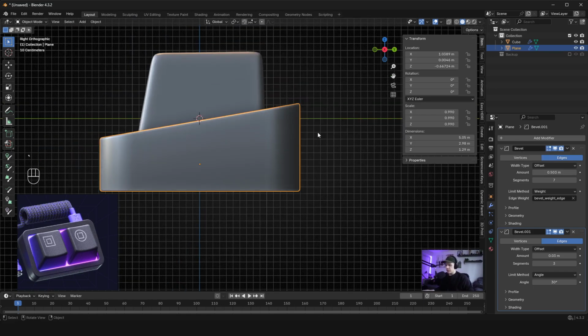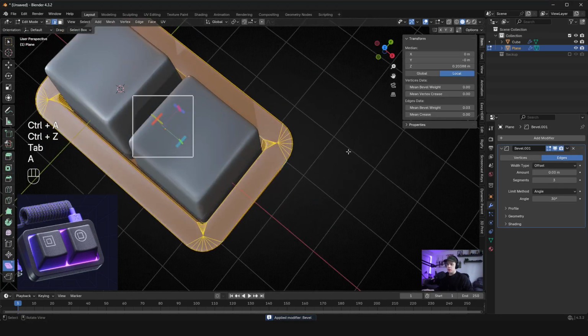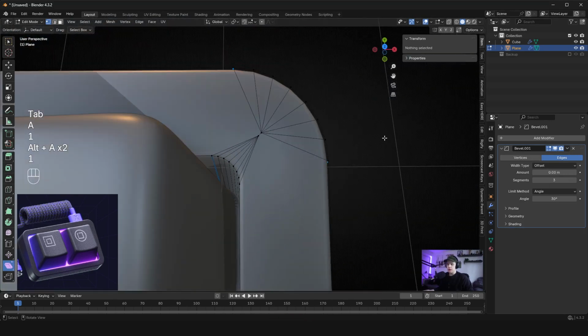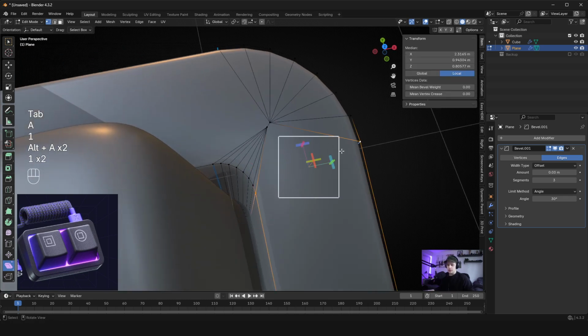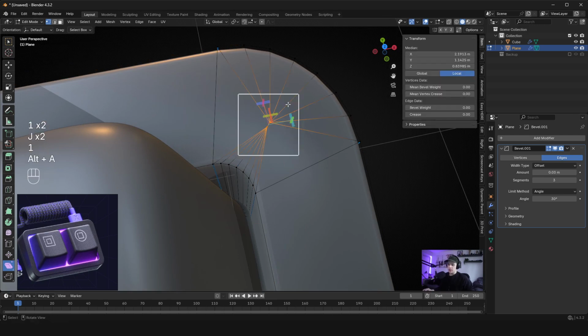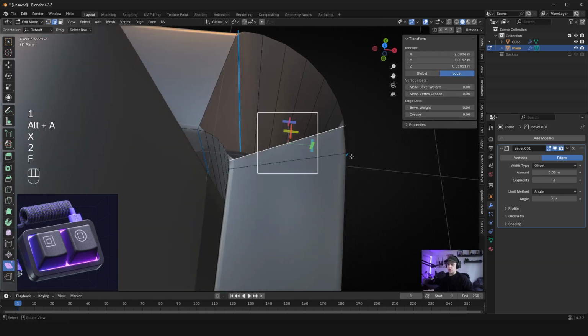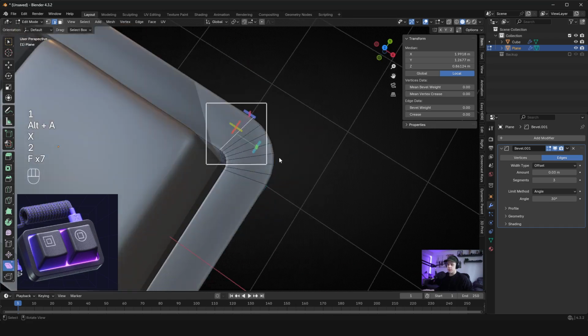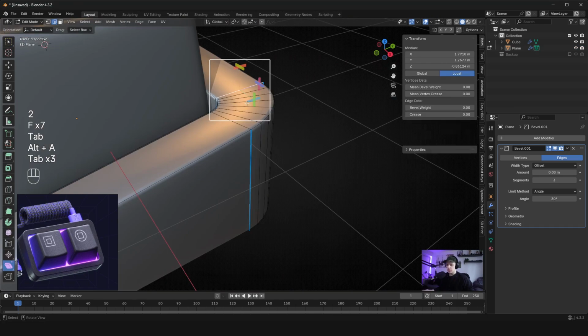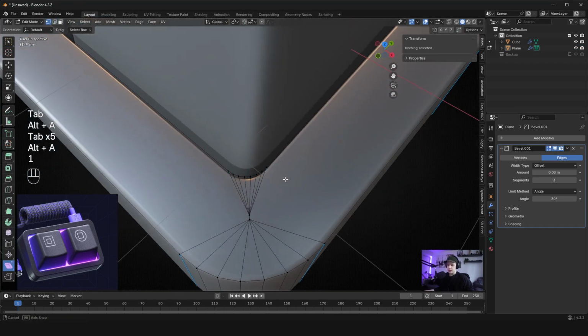Okay. Then on here, we can go here. So Control A, we'll just open a little drop down and click Apply. Now, over here, we need to fix up these bevels. The way we can do that is these have the exact amount of vertices. So we can just select these two, J to join, yep, J to join, just delete these vertices, and then we can just select this edge and press F to fill. There. Okay, and then the bevel will be a lot cleaner, and you'll have less shading issues, and I'll show you how to get it even better.